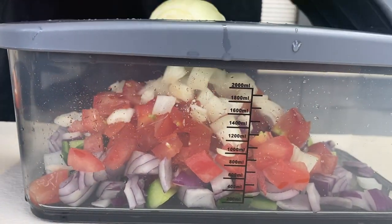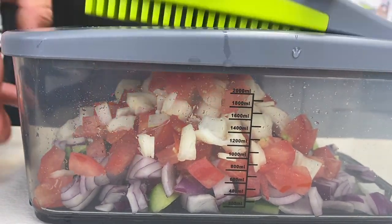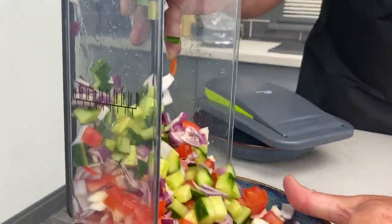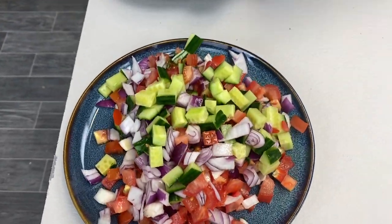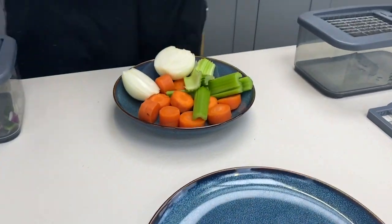Now you can dice a tomato. This is perfect for all of those salads you might want to make for the soirée, for parties, for barbecues and dips. In fact, just have a look at this — if I put this onto the plate, you really can eat the rainbow with all the different colors of fruits and vegetables that you can chop in your Piranha classic cutter.